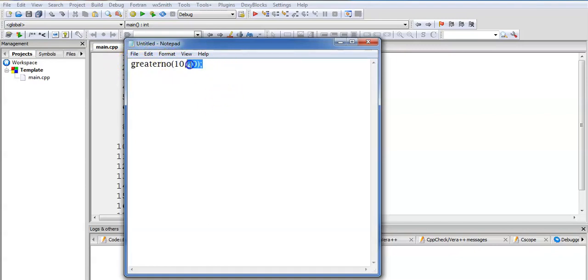Now, with the same function I want to find out the greater number between these two. The first one is the integer data type and the second one is the double data type.